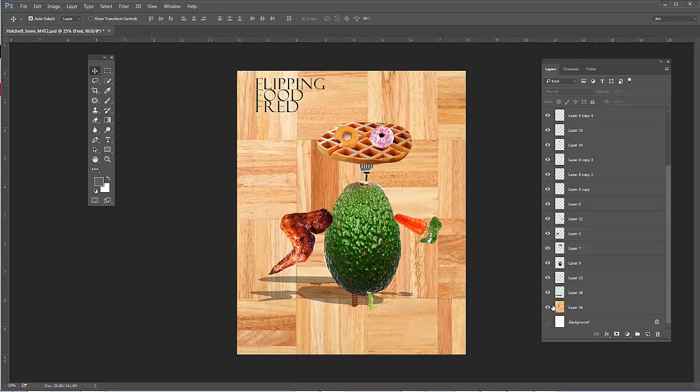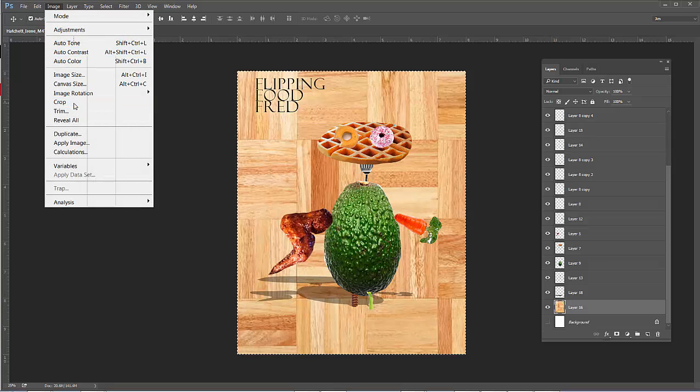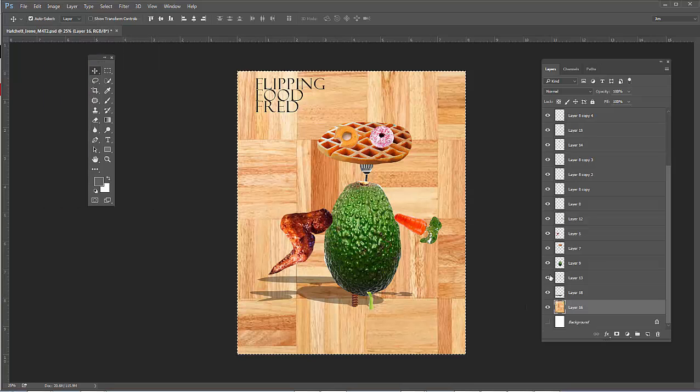So let's work with the background first of all. He's on a surface. You have the shadow here, which should be a little blurrier, but what you want to do is this. If you select the background layer, here's what I'm going to do. Let me first see how big this is. Okay, so it's a big image. The first thing I'm going to do is hit Control or Command A to select all, and then go to Image, Crop. That will crop out all the excess background.